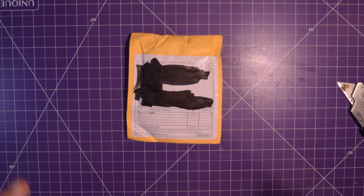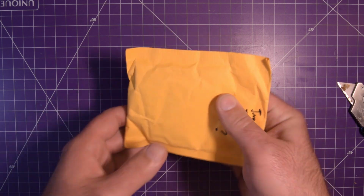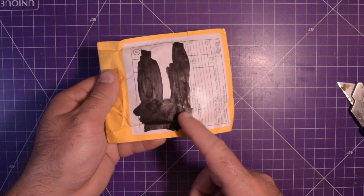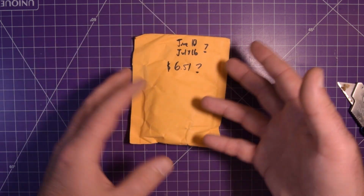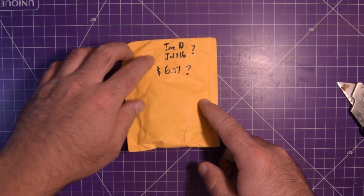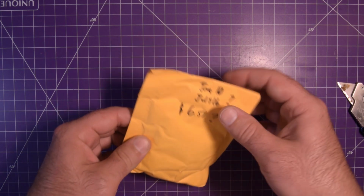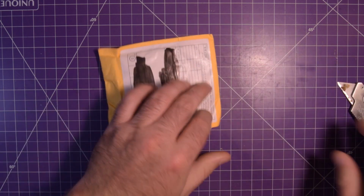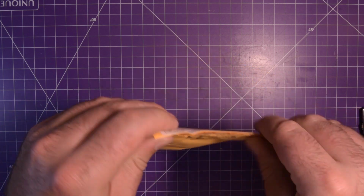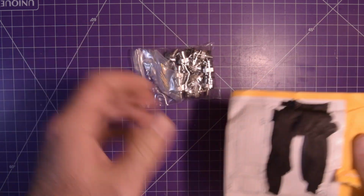The last of the little packages. This one is 1x connector. Feels pretty heavy. This one I don't know, because it's another one of these where there's multiple tracking codes and stuff on this package. So if it's the one I think, June 10th to July 16th, a month and a third, $6.51. Let's open it up. I'm pretty sure I even remember what this was. Yep, it's exactly what I thought.